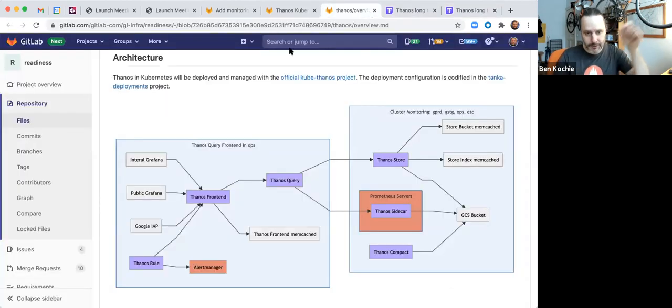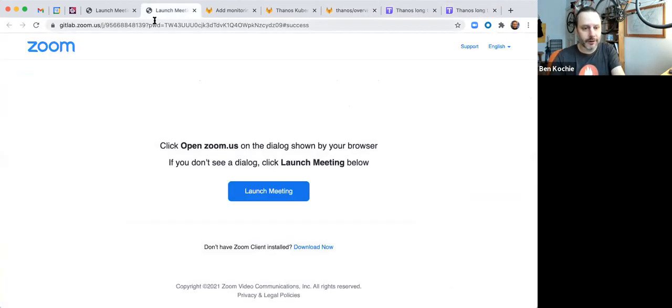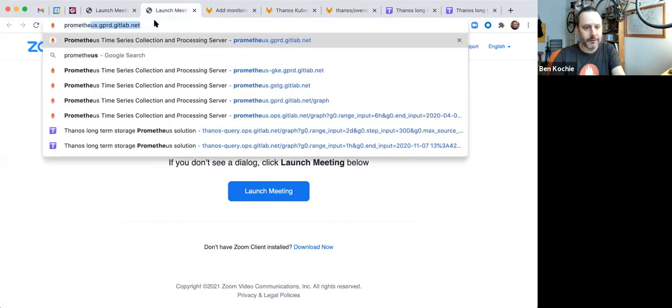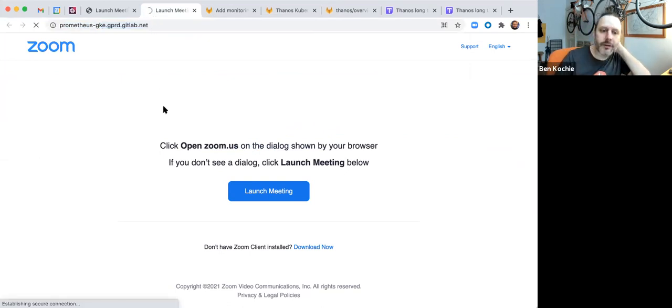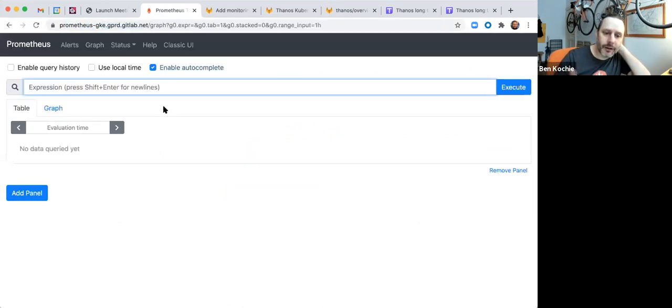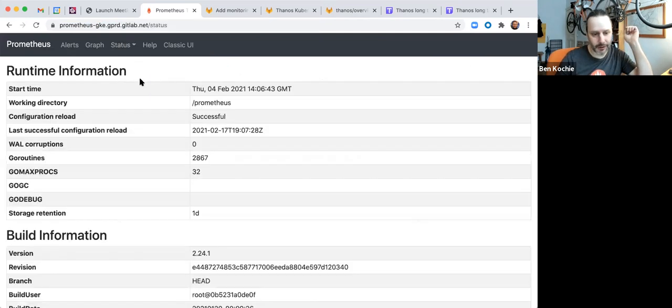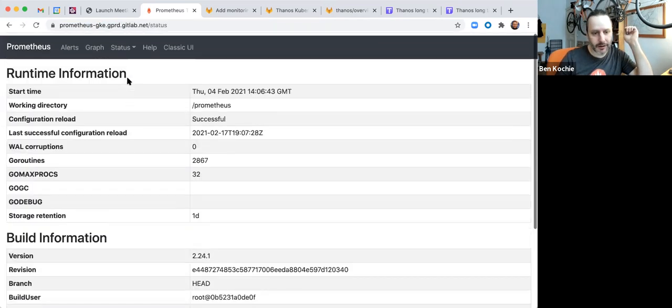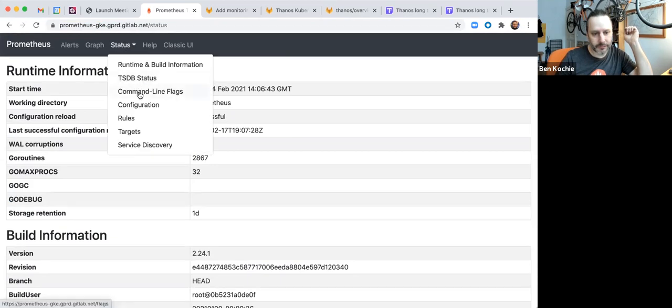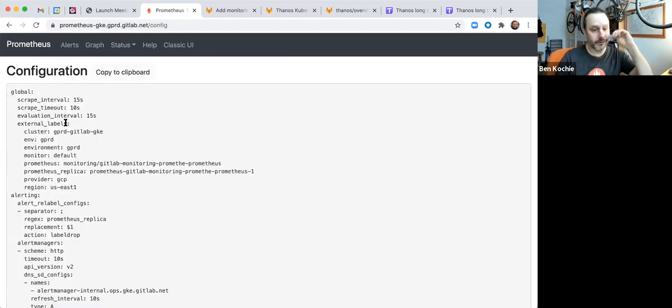So if we go to the Prometheus-GKE, this is the Prometheus server running in the gprod GitLab GKE regional cluster. If we look at the runtime, we can see the external labels.